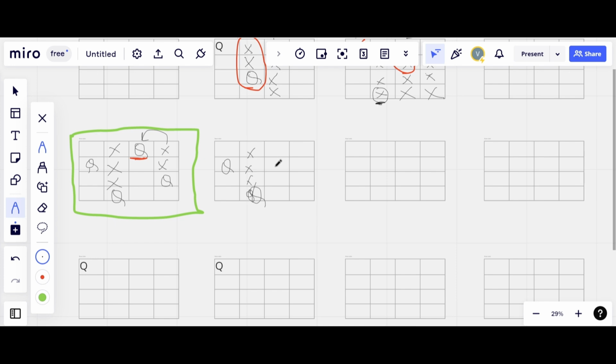Can we place the queen here? No, because it will be attacked by this queen. Can we place the queen at this location? No, because it will be attacked by this position, and we cannot place the queen at this cell. So these other three cells are not possible, right? So the only solution was this one first. Now we'll backtrack again, from this column to this column. As the queen is already placed at the last cell, there is no possible solution, so we'll backtrack.